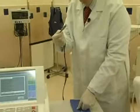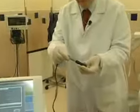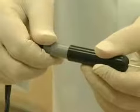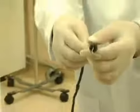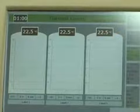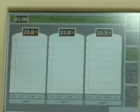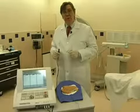The other end of the cable has a gray connector. This gray connector goes into the Simplicity probe, which has now been correctly placed under fluoroscopy into the patient. The gray connector is simply placed up to the Simplicity probe and rotated until the keys align. A light push then locks the cable into the Simplicity probe with an audible click. Now that the probe is connected, we can see that there are 3 temperatures being measured on the NT1100. These 3 temperatures correspond to the 3 active areas on the Simplicity probe: the distal probe, the medial probe, and the proximal probe. I'm now going to do a simulation of an ablation using the Simplicity system.